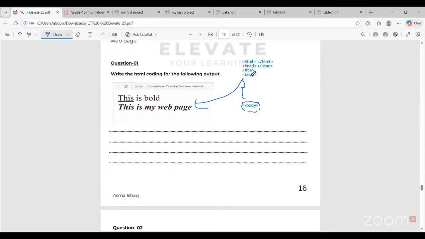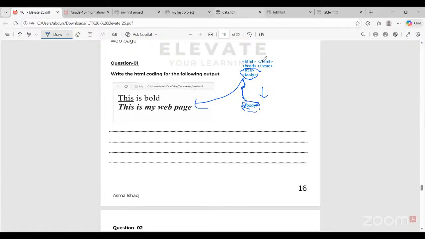Why? The functionality of the body tag is that whatever is inside it should be displayed, and you need to close it to denote that after this point there is nothing that should be displayed. So the closing body tag completes the function of that particular tag.